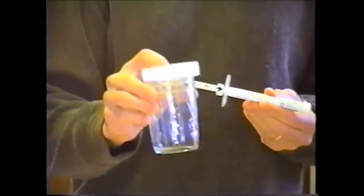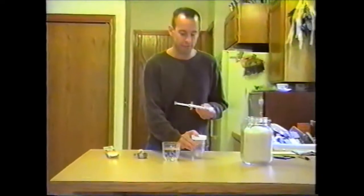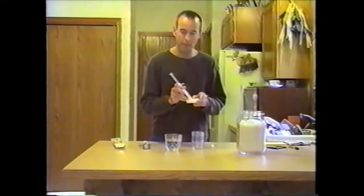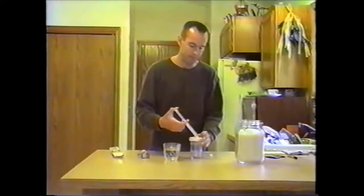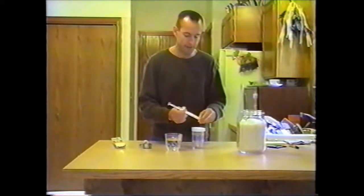That's for 10 birds. Now what you want to do is get a container, something that you can shake up and that doesn't hold too much liquid. That works perfectly. You take your cap off here and you inject your paste right onto the top of your cap. So anyhow, I'm going to go ahead and just put paste on here.